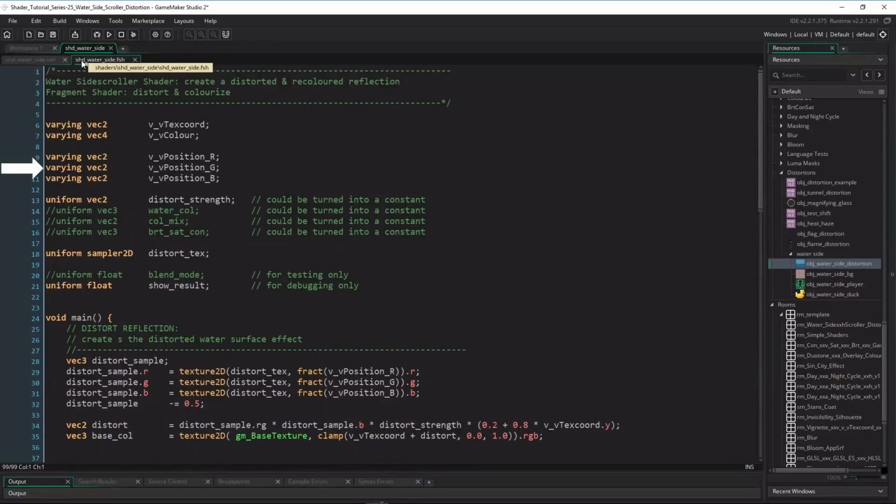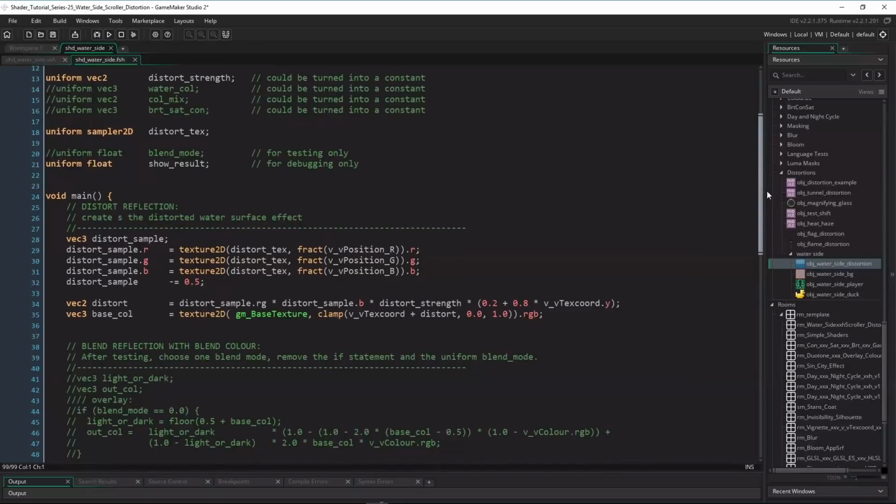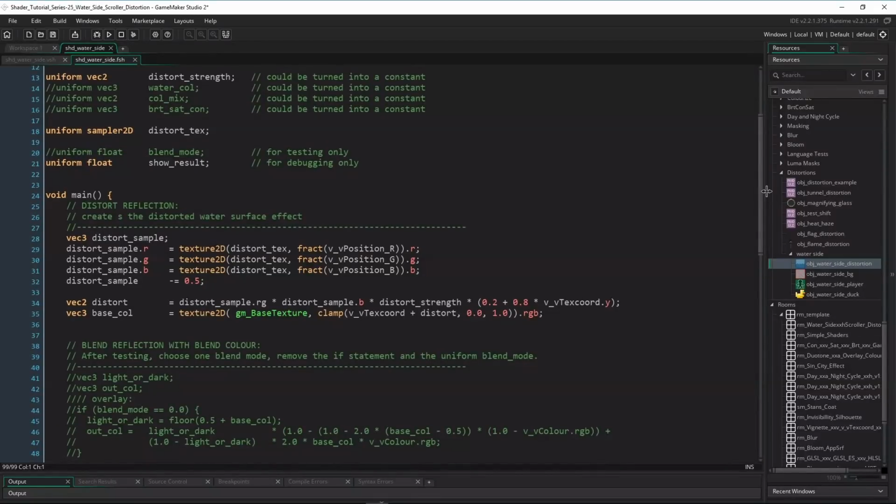In the header you can see the three new varying vec2 vv_positionR, G, and B, and the remaining uniforms. Vec2 distort_strength for the effect strength, sampler2D distort_tex for the distortion pattern texture, and float show_result so we can show either the distortion pattern or the distorted surface to debug. Inside the main function we first need to take samples from the distortion texture.